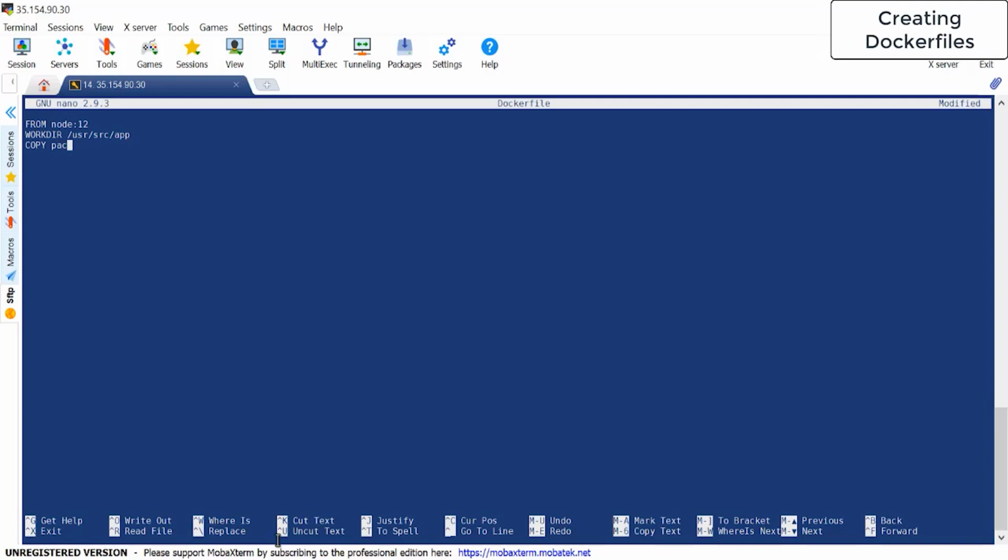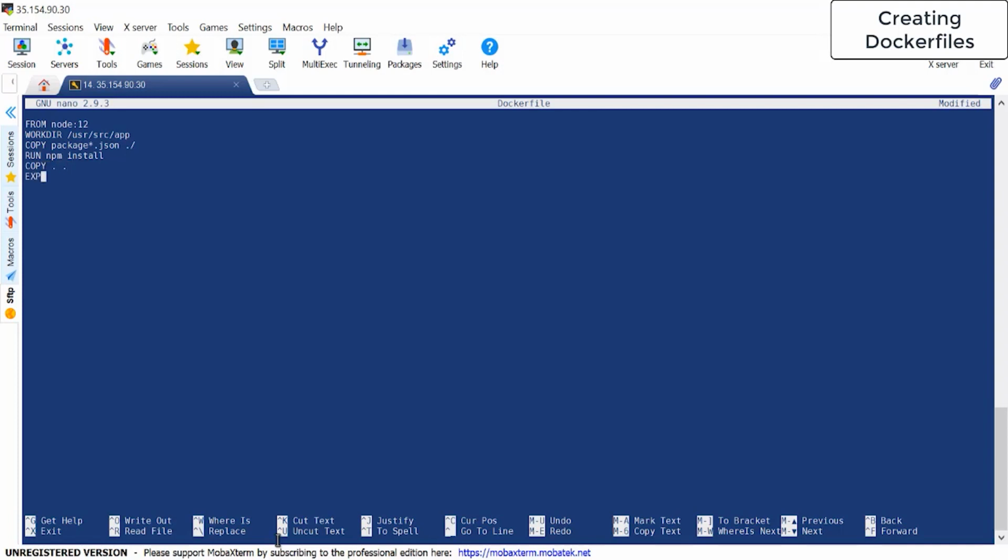Okay, and now we need to copy the content. So we'll be copying package.json and package-lock.json, so just put a wildcard, and we'll be placing them inside the working directory. Then we need to run npm install, and then just copy the rest.